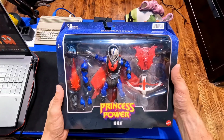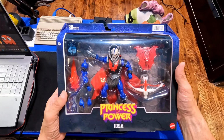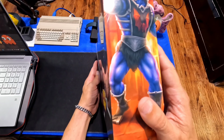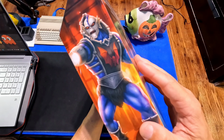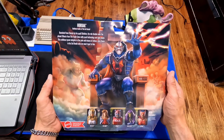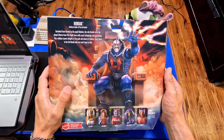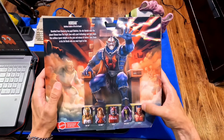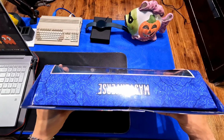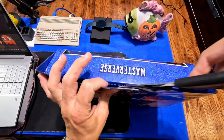This one, Princes of Power Hordak. 40th anniversary. Looks pretty fantastic. There's front of the box. Nothing on the side. There's side of the box. A picture of some artwork of Hordak himself. Back of the box, we get this really cool artwork of him and his throne, with Leech in the background. We got She-Ra, He-Man, Zodiac, Skeletor, and Catra on the bottom there. Four figures available. Top of the box, the Masterverse. Let's open it up and check it out. Just gonna dig right in.